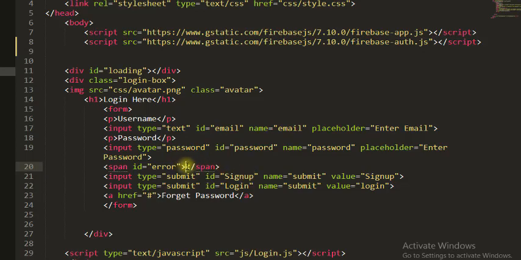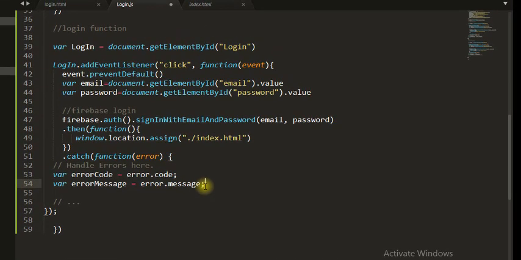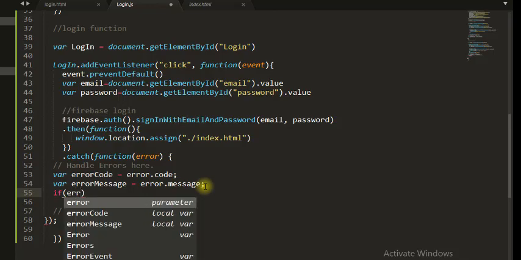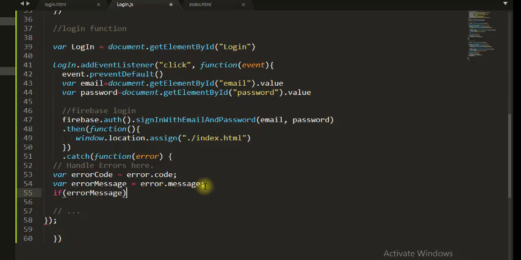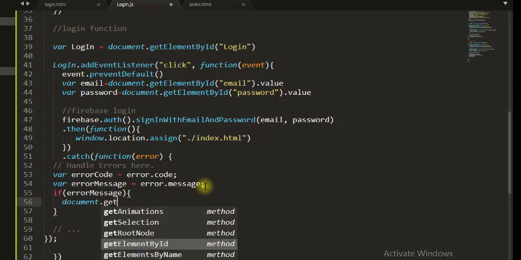So we will grab this ID inside our JavaScript. This is where we're going to use a conditional statement: if there's an error message, we want to say document.getElementById.